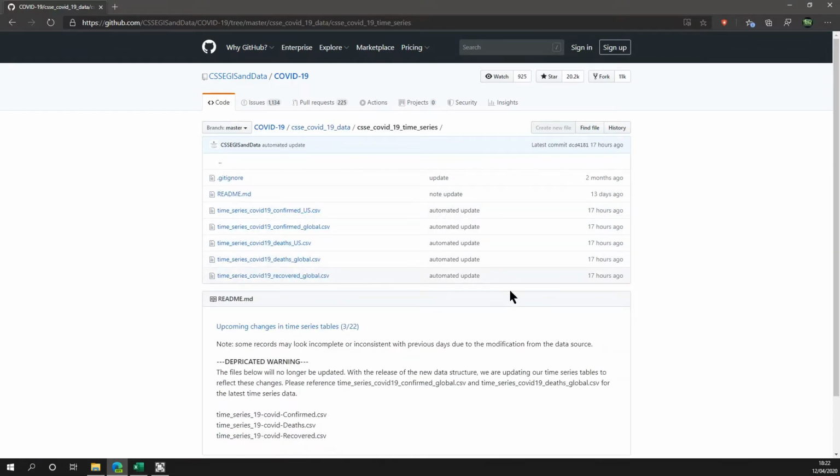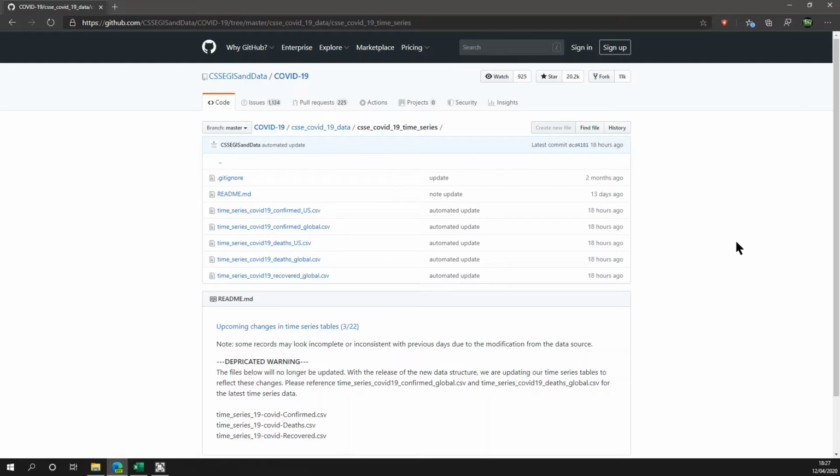In the time series, you'll see we've got all these files. The one we're going to use today and for now is going to be the confirmed global. But for tomorrow's one in Power BI, I'll pull them all in and we'll get it all built. But in terms of getting started and the principles, it's just the global's all we need. And the rest, just treat them like bricks, wang them together and it'll all be great.